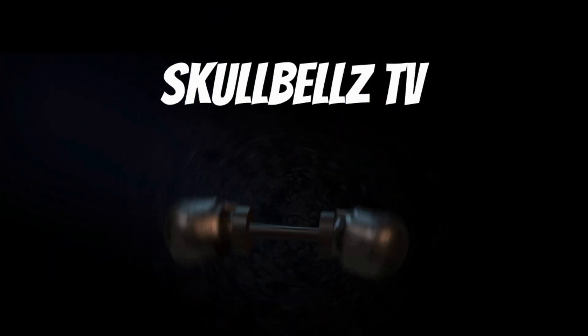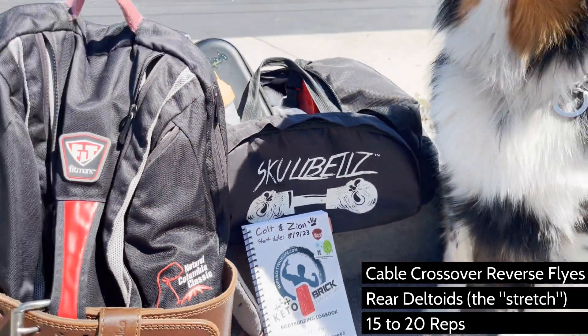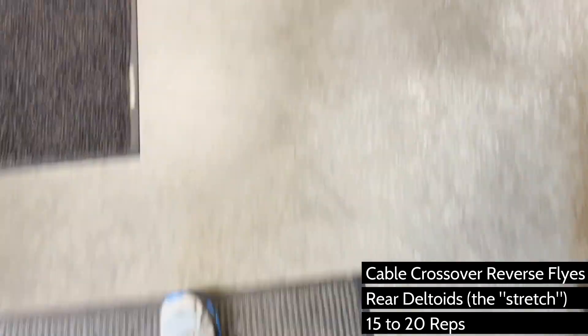It's a back muscle. Yes, it's also a shoulder muscle, and yet it's the most neglected muscle in the upper body. The rear or posterior deltoids are where your back and shoulders meet. So today we're back at Works of Wenatchee, Washington using cables to demonstrate an advanced variation of reverse flies.